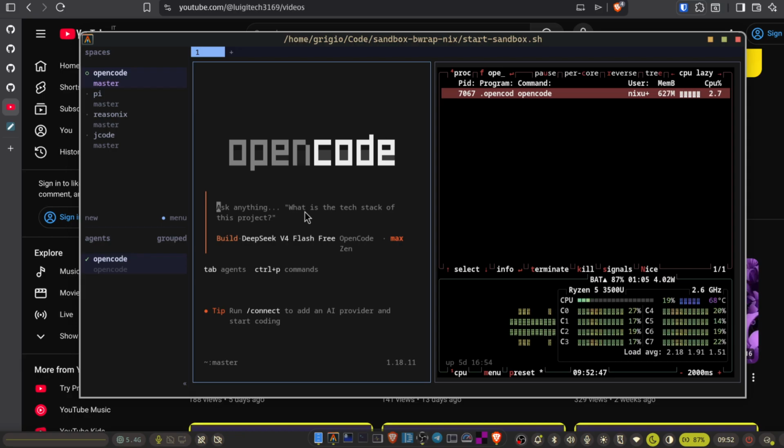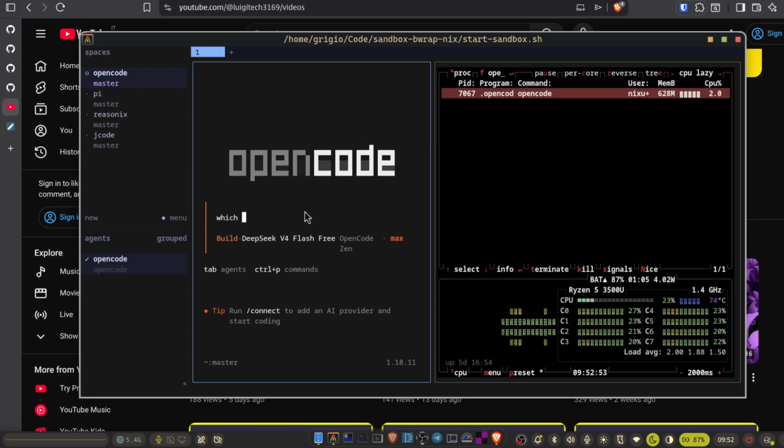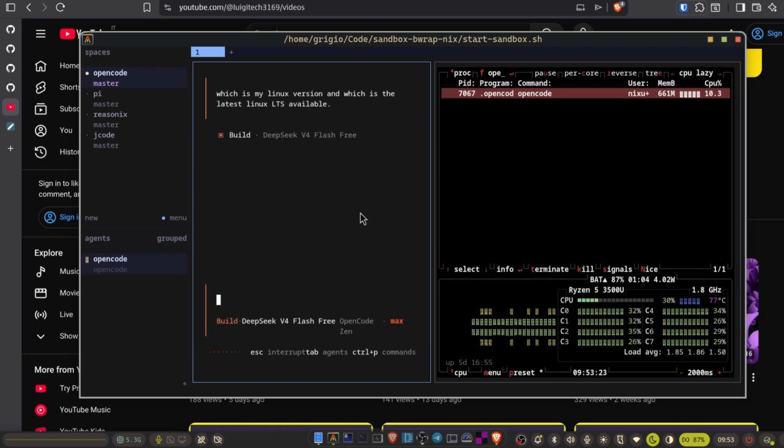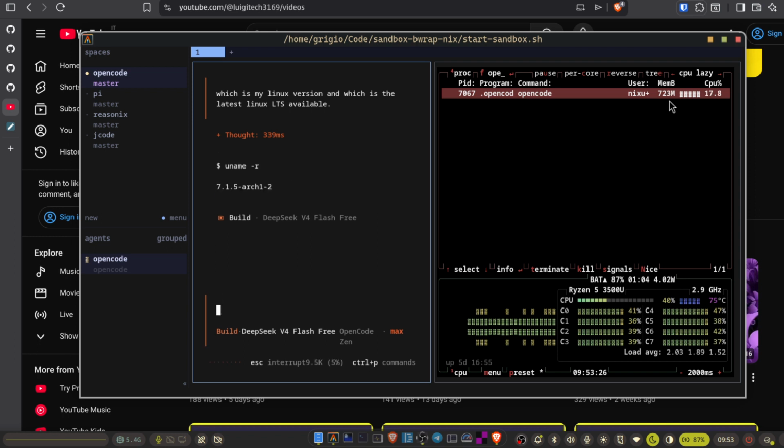So let's try with a basic test: which is my Linux version, and which is the latest Linux LTS available. So this is a very basic test. It isn't to show off the model, which is very smart, but I wanted to see the performance and how the RAM usage changed doing 2 tool calls.